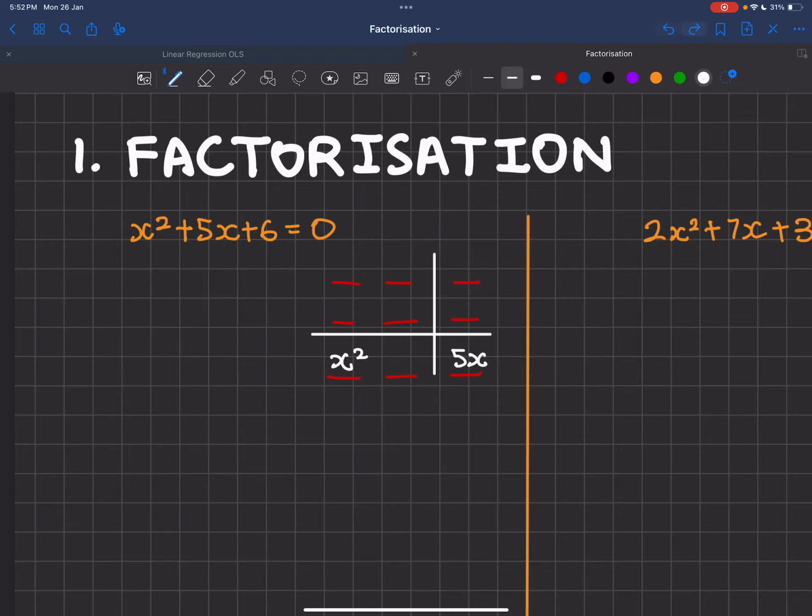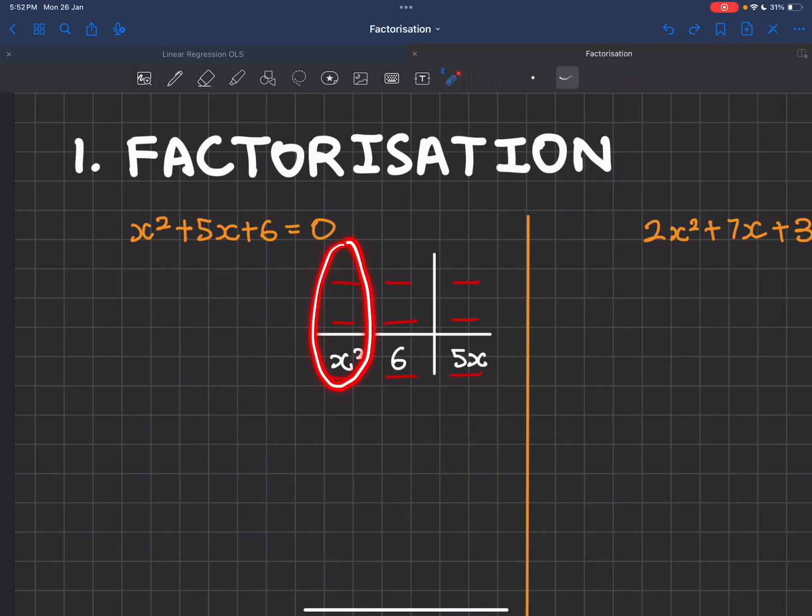Similarly, this thing times this thing will give you 6. And then on this side, this thing plus this thing, so it's a plus here, will give you this. And what we'll do here is cross like this and then equate it this way. Okay, so this will work for method 1 really well. So let me walk you through.